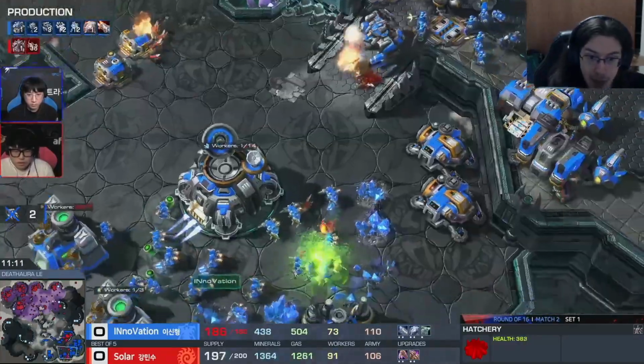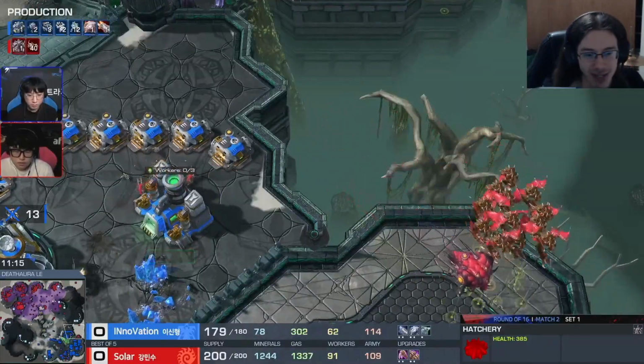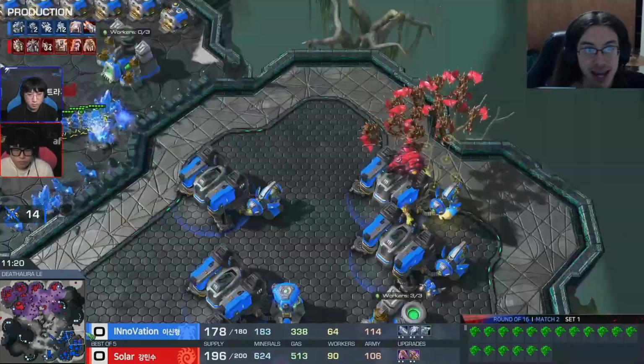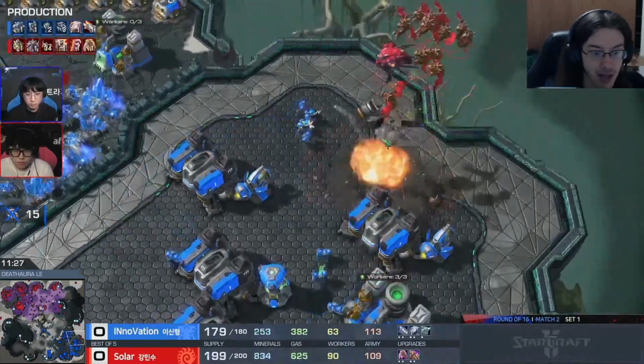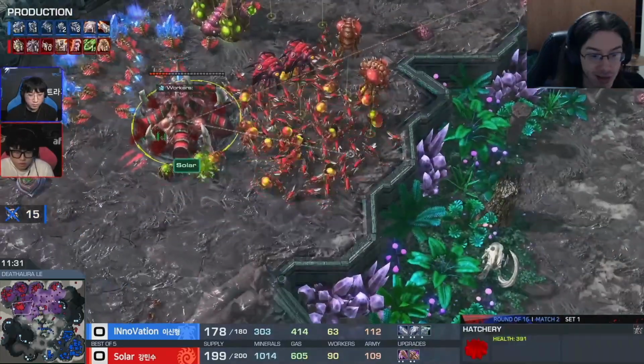They were pulled here in time by INnoVation, but they do find the SCVs at the natural. More SCVs going down here. INnoVation's army is horribly out of position here and loses 15 SCVs as Solar continues to pick off tech labs here with the mutas. The Thor is nowhere close to being in position, and Solar starts his own +3, his own adrenal glands, his own ultras cavity. He's going to be in a really excellent tech spot here.